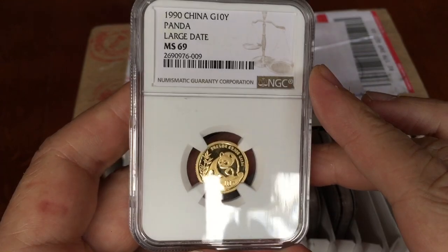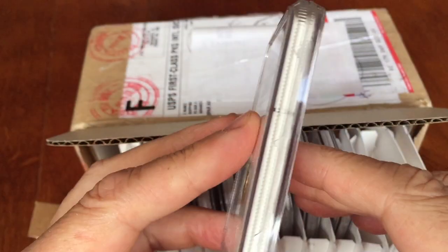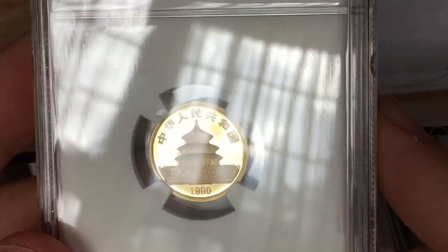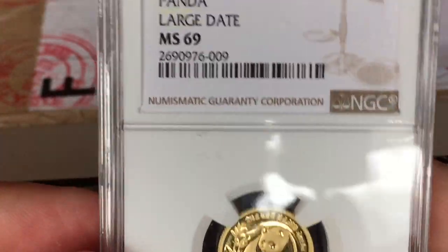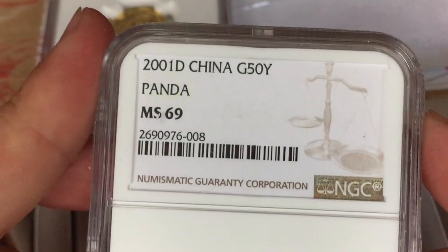This one is a coin I bought off a guy on the Silver Forum. It had red spot and it was in a pouch, and I thought it would benefit from conservation. It cleaned up really nicely — very pleased with this. I probably didn't add a huge amount of value, but I certainly added in terms of desirability. They did a very good job cleaning the coin.